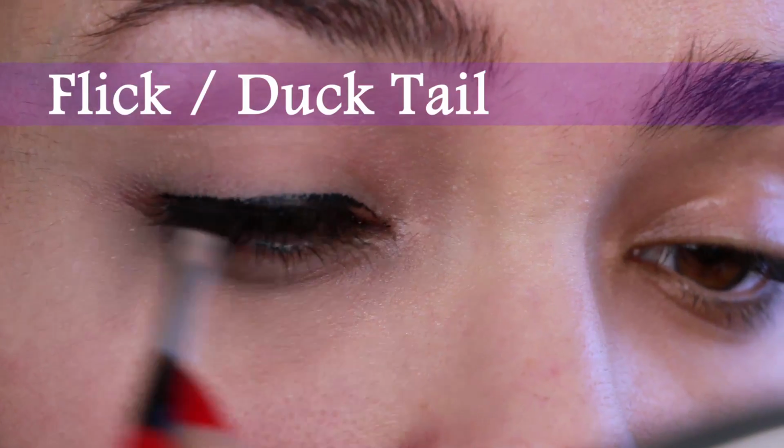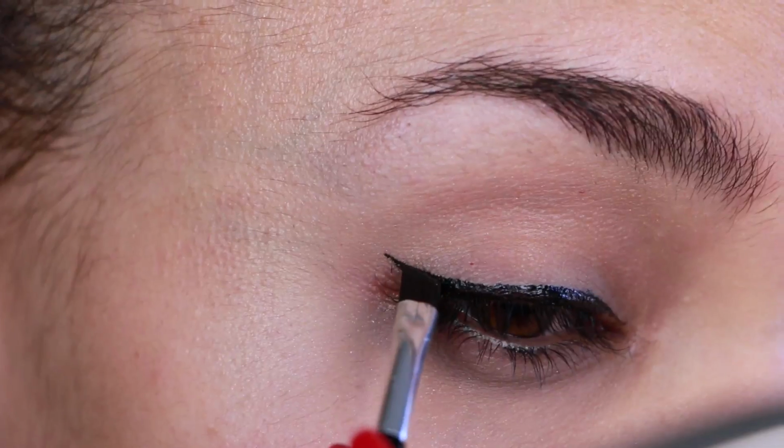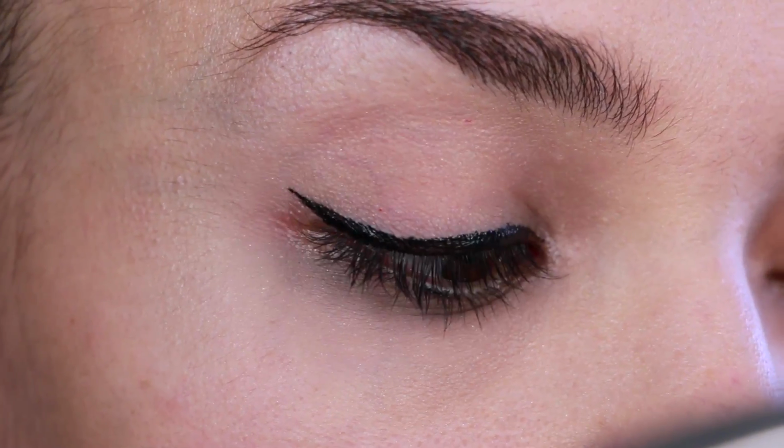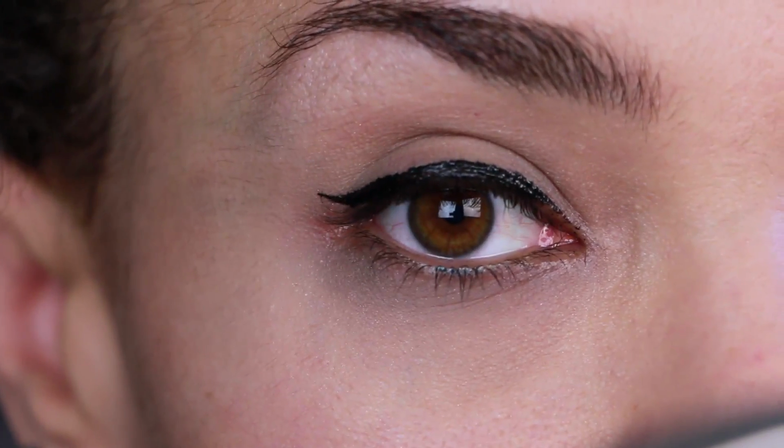How about a flick, or what I like to call a ducktail? So again, with my 45-degree angles, I'm just creating a short flick going inward to create a shorter line. This is shorter than a wing or a cat eye and gives your eye a natural lift.